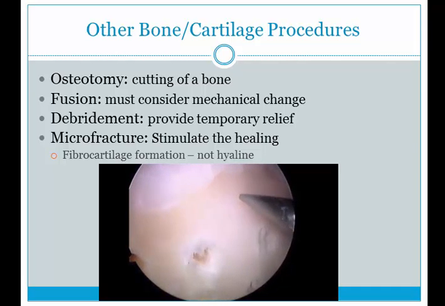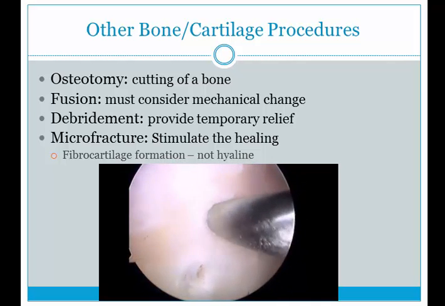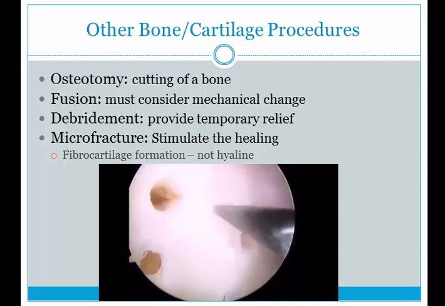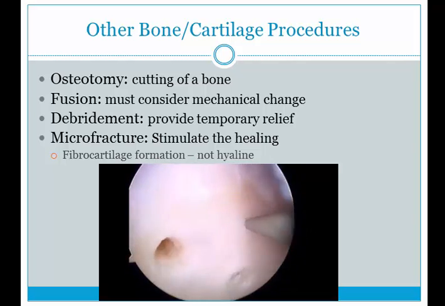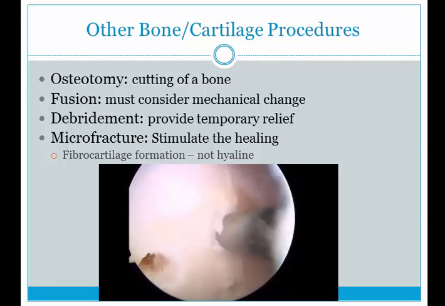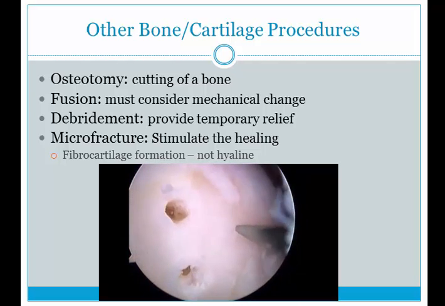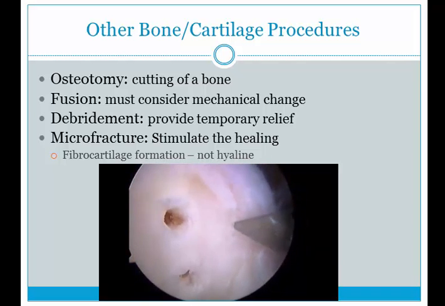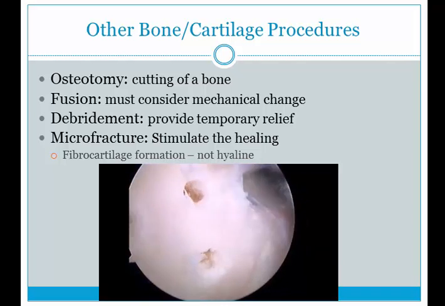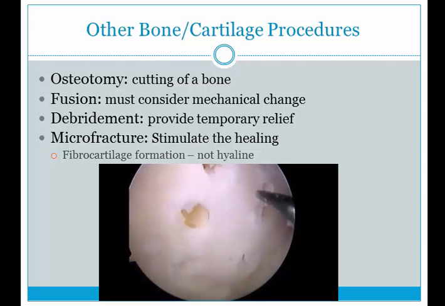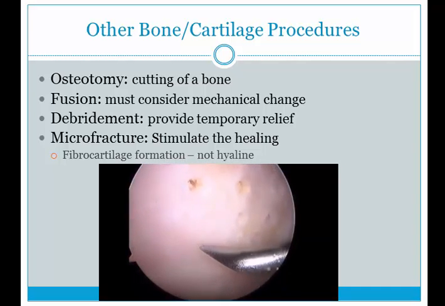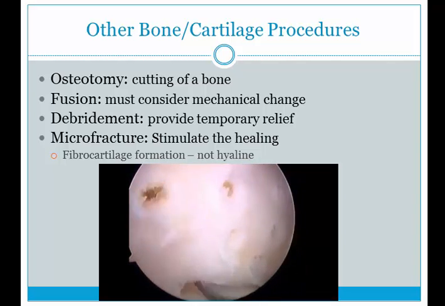You really have to let it bleed, and fibroblasts, everything need to come in and start to lay some layer of the cartilage, which takes some time, unfortunately. So you cannot load this one for a very long period of time, and the type of the cartilage that you're going to get at the end is the fibrocartilage. It's not that original tissue, which is the hyaline cartilage. So this is going to help you forming the cartilage, but it's just not going to be as good as the original tissue, unfortunately. But the idea is it's still better than nothing, and then you still got some healing going on.